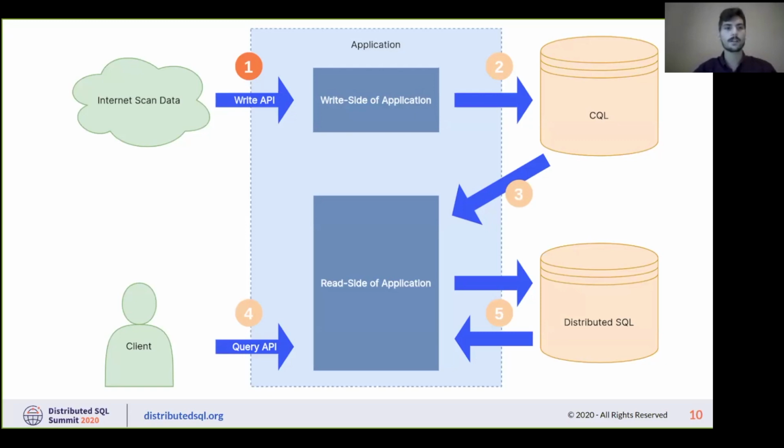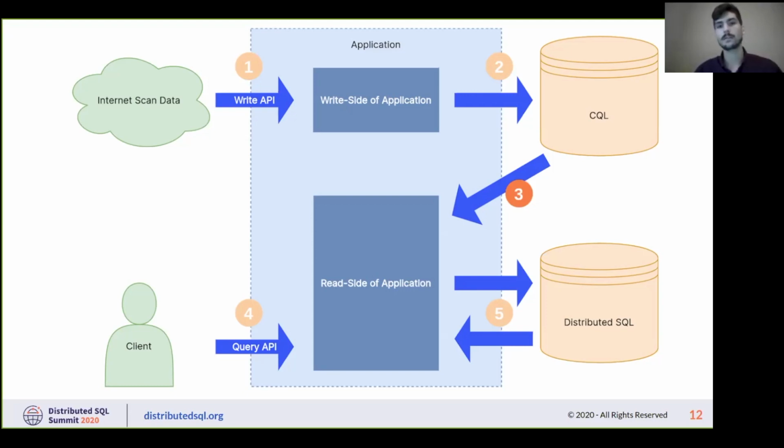So going over the architecture of an application using CQRS a little bit, you'll see at stop number 1 here, we are ingesting internet scan data through our write API. This might be something like Kafka or PubSub or even a REST API. But this data goes through the right side of our application that actually does the business logic or the domain logic. So it's modeling our domain objects, and it interacts with a database using SQL. And the reason for this is that we're mostly doing key value lookups, and we don't actually need to support diverse query patterns at this time.